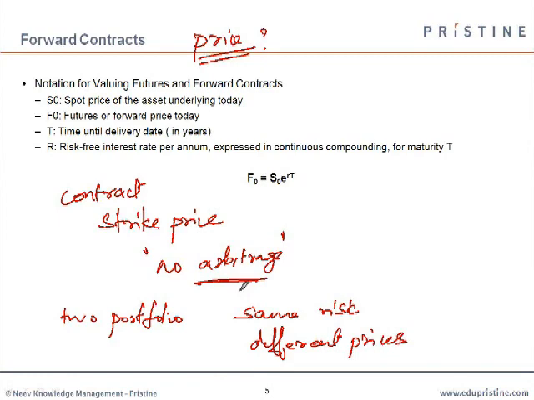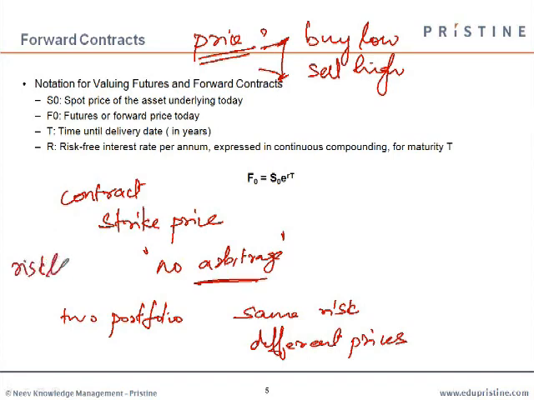Remember, at the end of the day in finance, your goal is to make profit. How can you make profit? When you buy at a low price and sell at a high price. So when there are two assets having the same characteristics, ideally they should be trading at the same price. But if they're trading at different prices, you buy the one trading at a low price and sell the one trading at a high price. By doing so, you'll actually make money. This is called arbitrage. Arbitrage basically means you are making riskless profit, that is, without taking any risk, you are making profit.